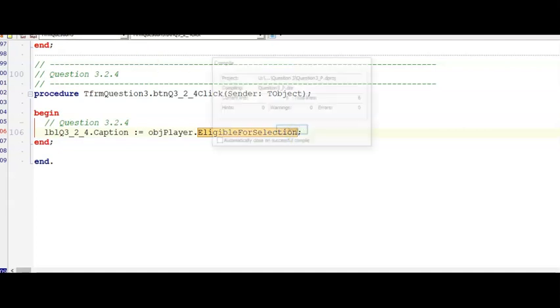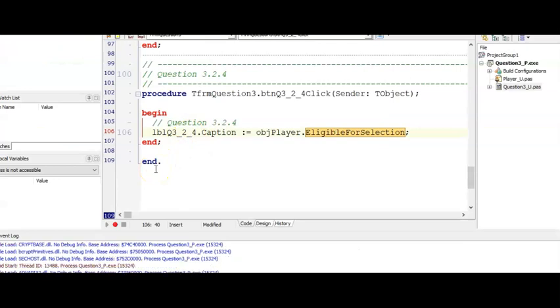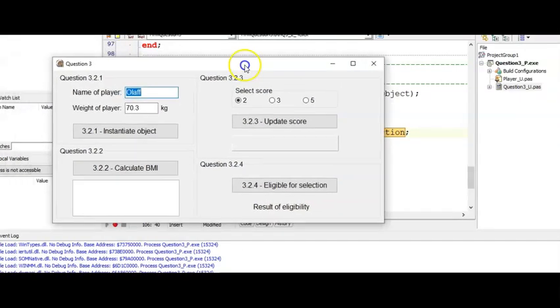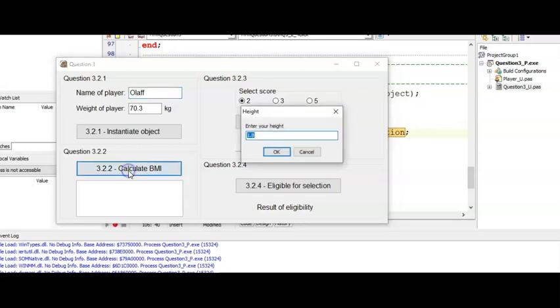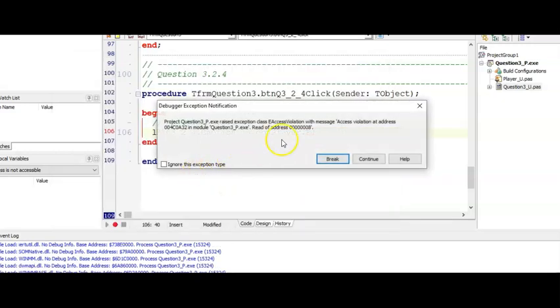Now, what is important when you run your program is that you always make sure that you first click on instantiate the object. I'm not going to click on this now to show you what will happen. Let's say I've completed instantiate the object, I tested it and it worked. What often happens is you would run it and then you're like, okay, but 3.2 is working, so I only need to test 3.2.2. When I click on 3.2.2 without first clicking on 3.2.1, my program will crash, saying there's an access violation.